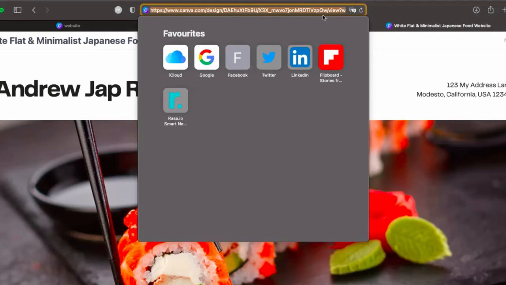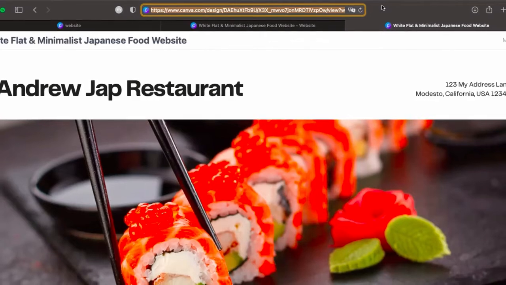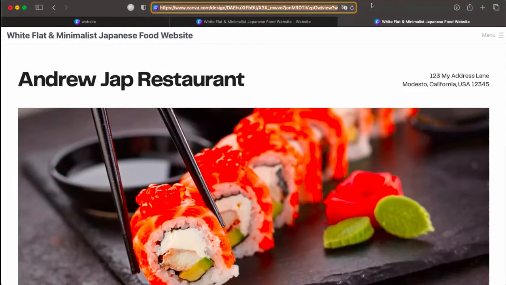Yeah, but at least you have some website that the customer can visit and have a look at what you offer. So there are good things and bad things about this. One good thing is it's free, totally free. A bad thing is that you don't have a branded domain URL like your brand or your restaurant's name.com. Okay, like I have my andrewcheah.com. Yeah, here you don't have it. You have all this Canva .com.